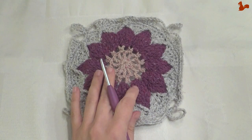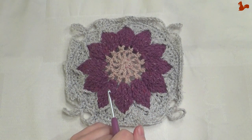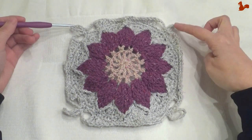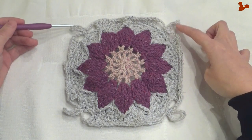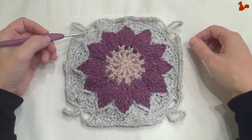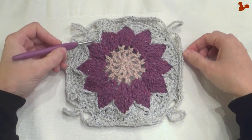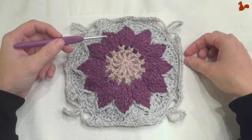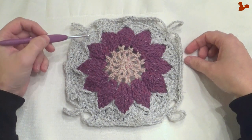At the end of row 14, your work should look like this. And what's important to double check is the position of your corners. The chain 13 loops, these are your actual corners, and they must be exactly in the middle between 2 flower petals that you made a few rows back. So if that's the case, then everything's fine.